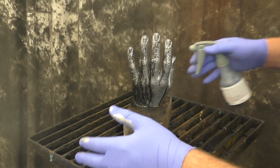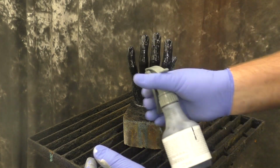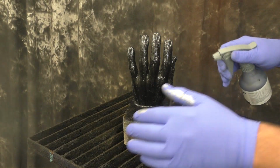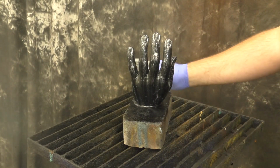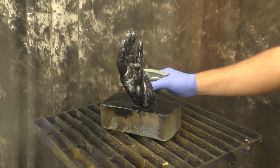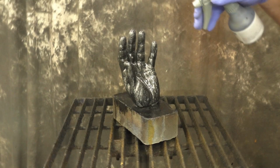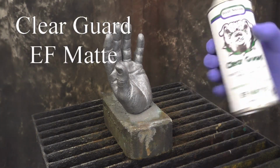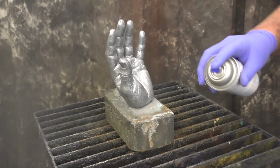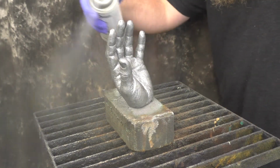There's no chemical reaction going on here, so you don't need to wait a couple days like you do in some of the other cases. I would recommend at least 24 hours, but typically I do wait 48, especially in the winter time, just to make sure that it can dry completely. So after 48 hours, we're going to put some ClearGuard matte on here, and this is the EF matte, but it's not going to make much of a difference between the two. You'll hear in other videos where we will say that the EF matte helps retain some of the colors. With the Universal Black, I don't notice a difference.